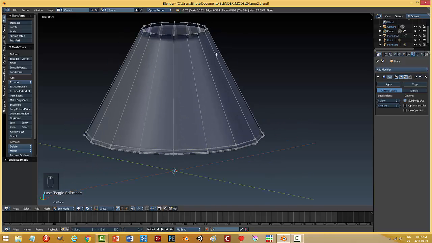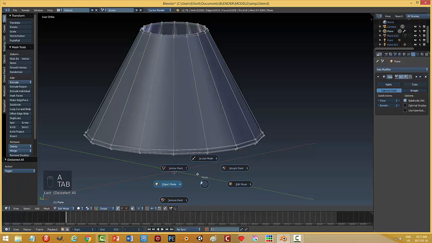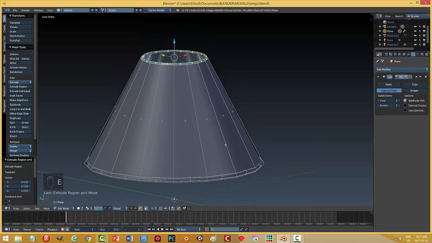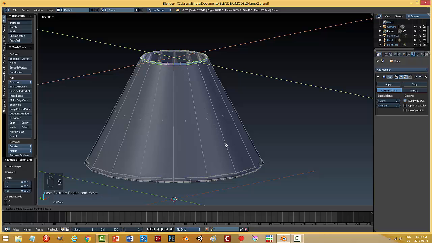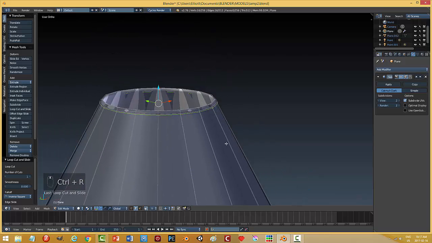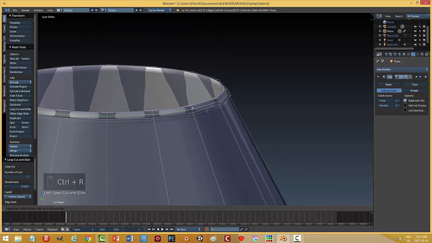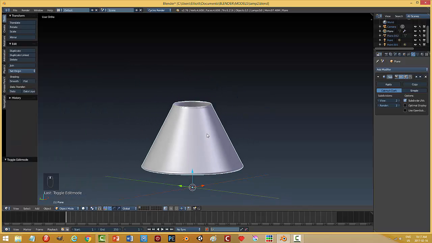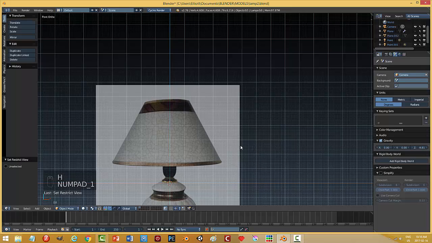Yeah, okay, let's see if I can bring in a ring here. Now if I just do that, let's see if I can do something like this. I'm going to go E to extrude, scale, Shift Z, just bring it out just a little bit, and I'll bring another edge loop up here, and maybe I'll go in, put an edge loop here and here. And hopefully that'll look okay. Okay, let's save that. I'm going to hide this and set myself up to do the rest of it.